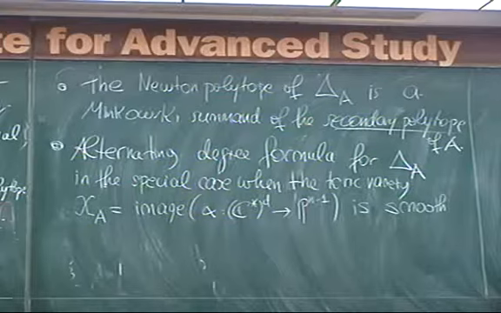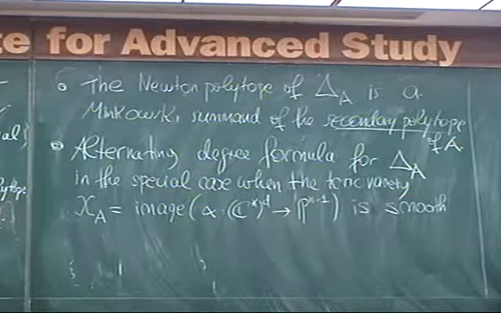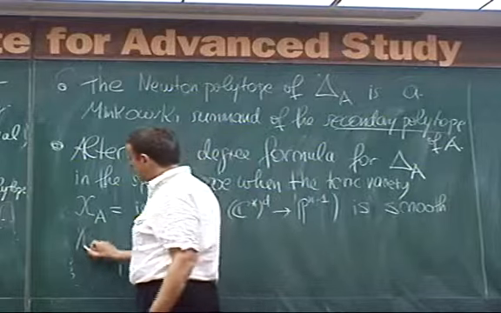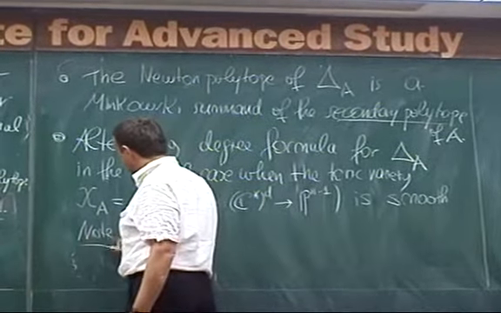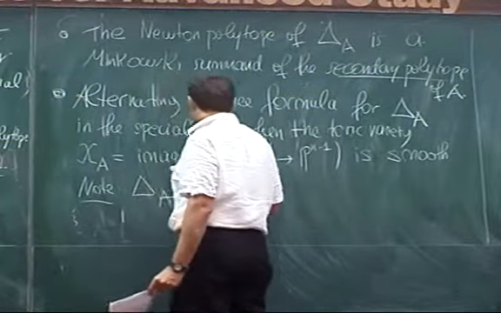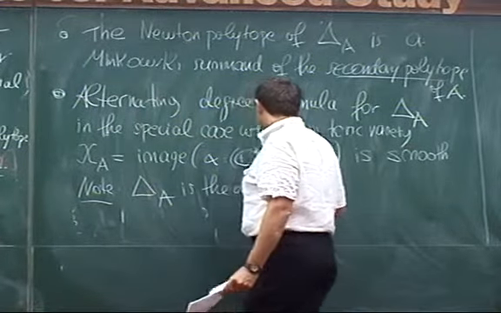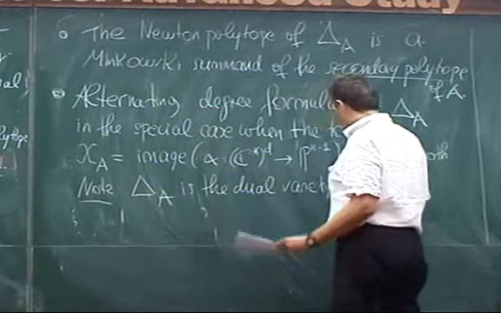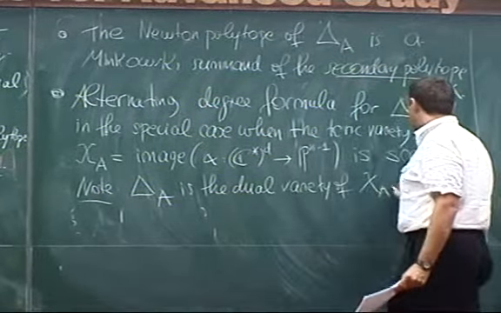Plus this, minus that, plus this, minus that is some number, and that number will be the degree. It's a Chern class calculation, basically. Okay. Now, the reason this works is another way. I could have defined the discriminant a little bit differently. So Delta A really is the dual variety. It's the projectively dual variety of XA. Okay? It's another definition.